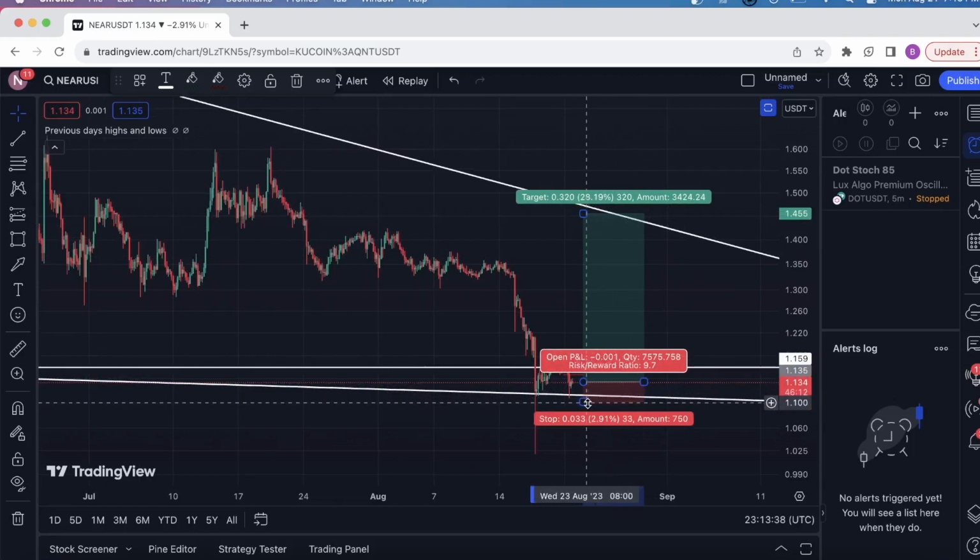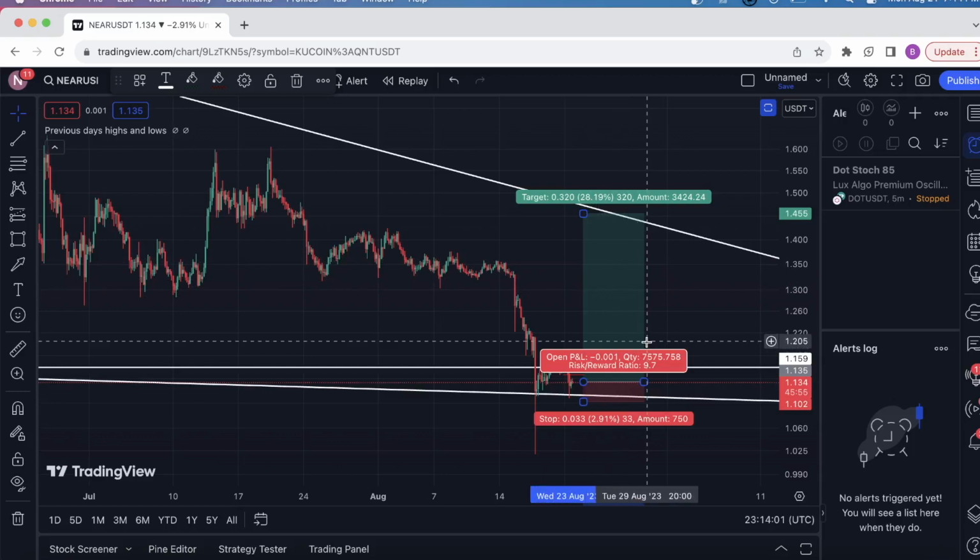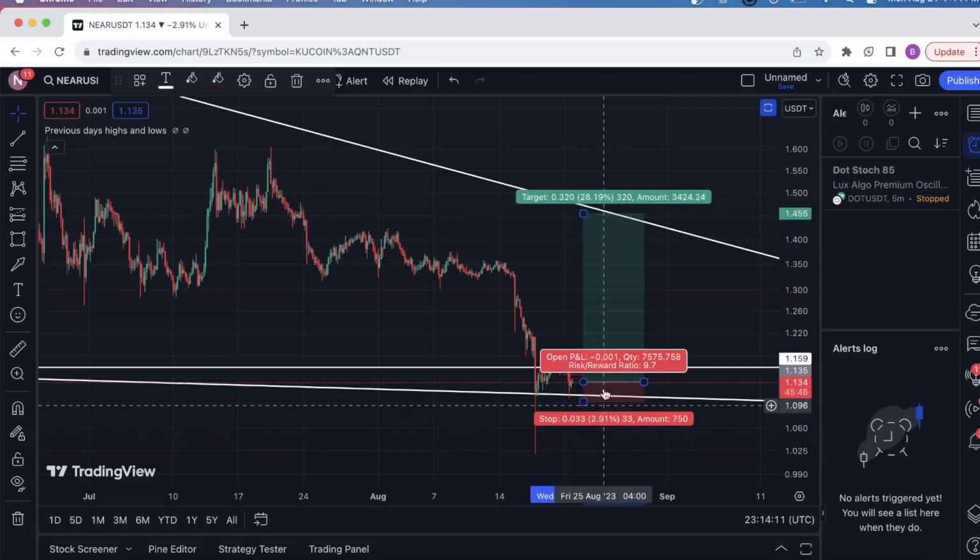and broke this level, I would just move my stop loss up to break even, right? If the price came back, I get stopped out, but I don't lose any money. So once I move my stop to break even, I'm in a free trade, right? As the price continues to go up, I just follow it up with my stop loss, right? And then, if the price comes back down, I get stopped out in profit, no big deal. But if the price runs all the way up here, then I can get that massive, almost 30% move to the upside, having only risked under 3%.